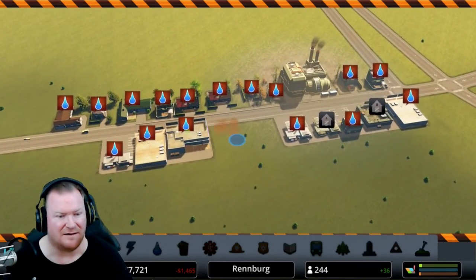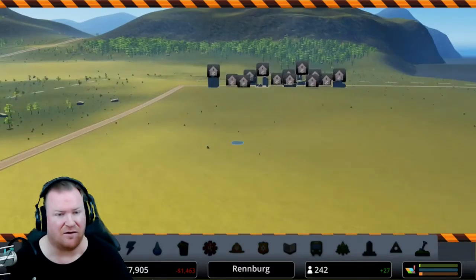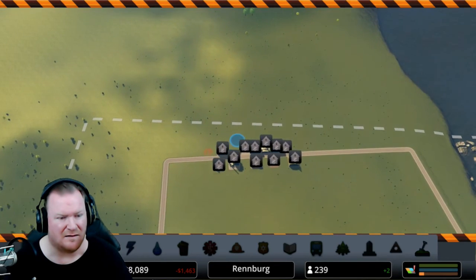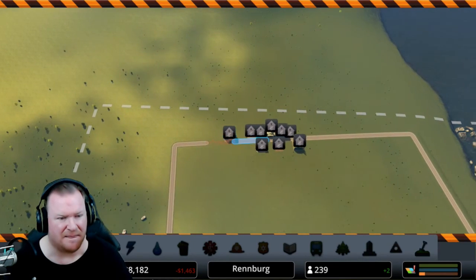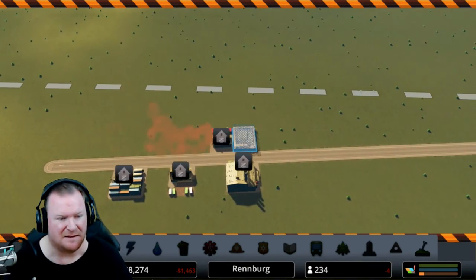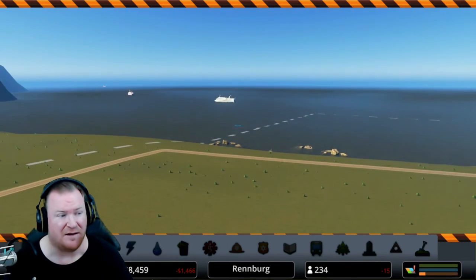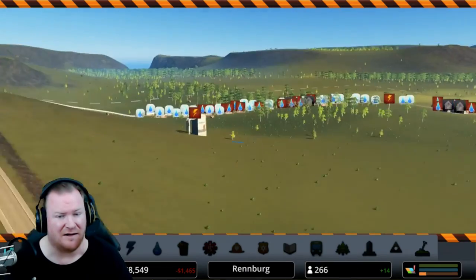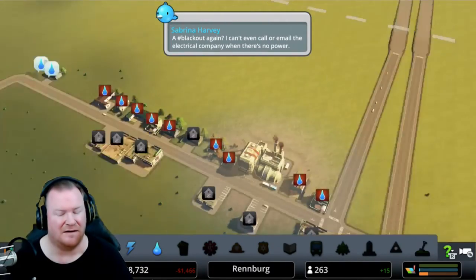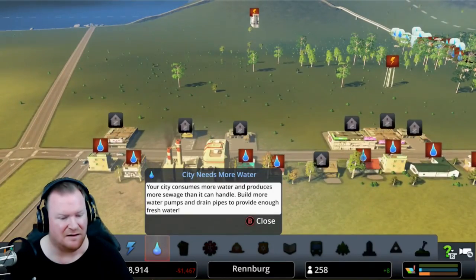Get rid of the stuff that's not working. Stuff like that. Oh, this whole area over here is dead. Nobody's gonna come and be a tourist here, I'll tell you that. Can't even call to email the electrical company when there's no power. City needs more water. More sewage than it can handle. Okay, I'm not doing too well.